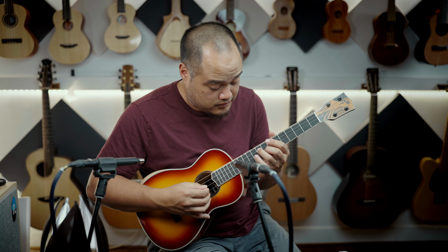Holy moly. New baritone from Oli Ukulele. We've had this wood combination only in tenor in the past shipments. Now available in baritone. And this has a beautiful spruce top with quilted maple back and sides. And a beautiful sunburst that is all over the entire body. Top, back and sides, neck, face plate.